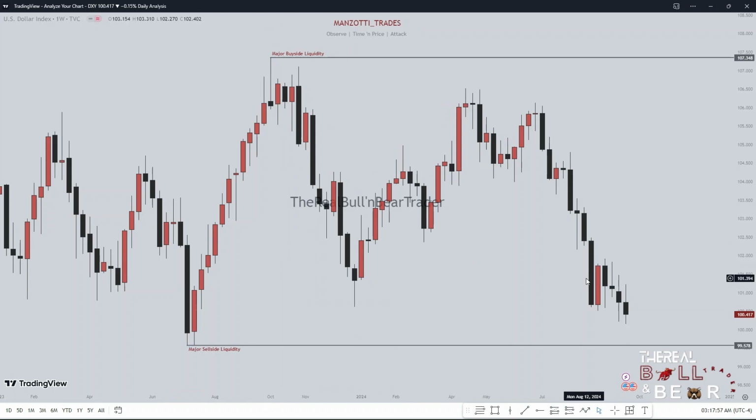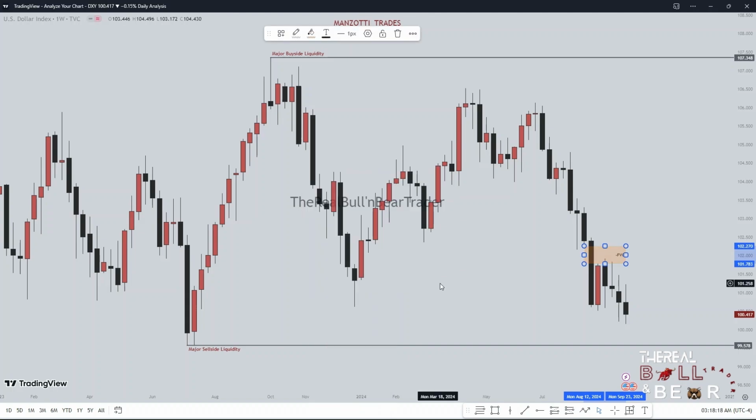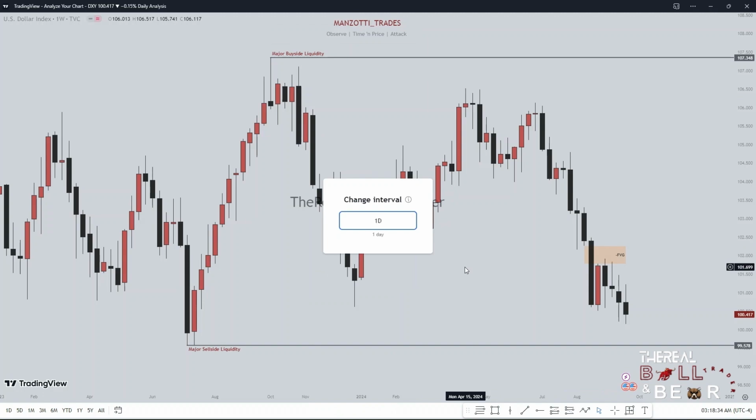So my outlook for the US dollar index, not the Euro, we were bearish in trend, right? So this was a fair value gap here. It's a bearish fair value gap. So now I think I made it clear to you guys. You see how it is. It's the weekly chart, we're moving to the daily chart now.